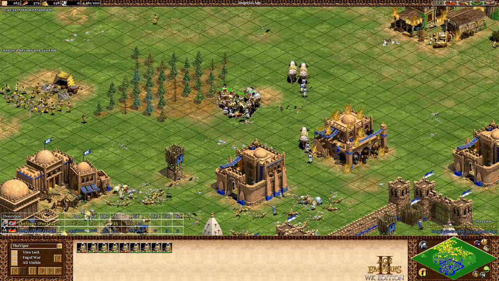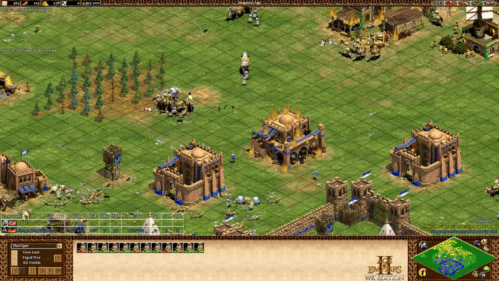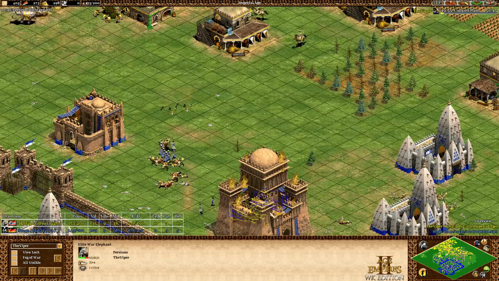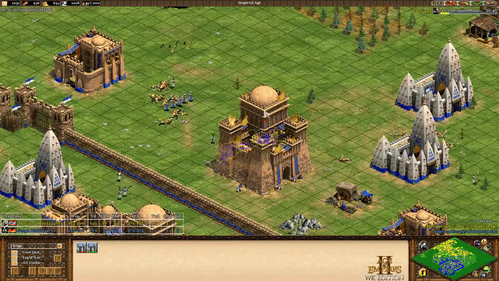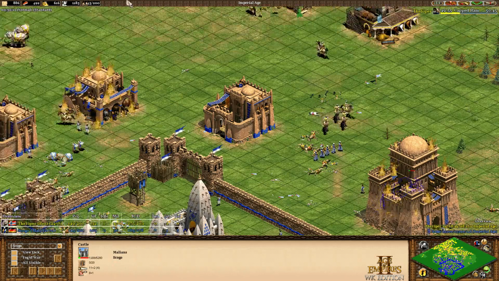Ooh, those light cav are on stand ground. That's not good. You don't want to have the light cav getting killed by just a few pikemen here. You usually want to run away, but it looks like Scogo is able to defend for now. If that castle is falling, we might see a different story, but Scogo is able to repair it in time, and I think the castle is staying.